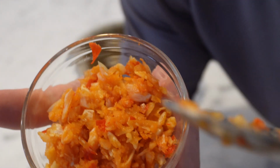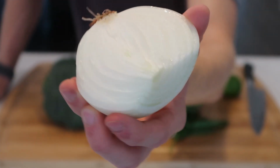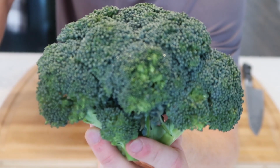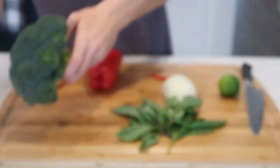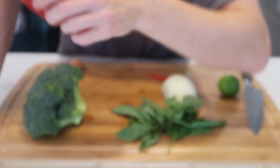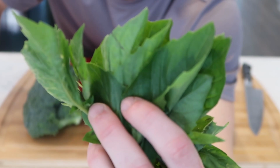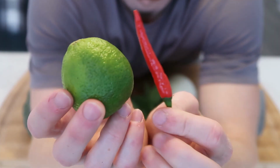Next up, I'll get the rest of my vegetables prepped, which for me consists of about a half of a yellow onion, 1 medium-sized carrot, 1 head of broccoli, but Chinese broccoli or broccolini would work better, I just couldn't find it. About a half of a red bell pepper to supplement that red Thai chili color without adding more spice. A handful of Thai basil, use holy Thai basil if you can find that, and then just lime and more Thai chili to garnish at the end.